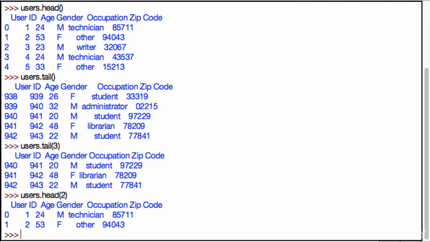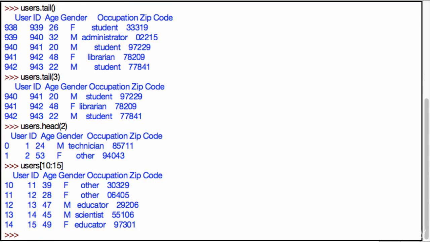Now, if you remember in the beginning of the section, I talked about how you can also do slicing. So let's go ahead and discuss how that works. For example, if I want the 10th guy to maybe the 13th guy, okay, not the 13th, 13 is an unlucky number. Let's do 14. Just like in arrays, when we talked about the concept of slicing, it's the exact same thing here. What you can do is say users, again, it's 10 to 14, so we're going to do 10 to 15. And we'll get 10, 11, 12, 13, and 14.